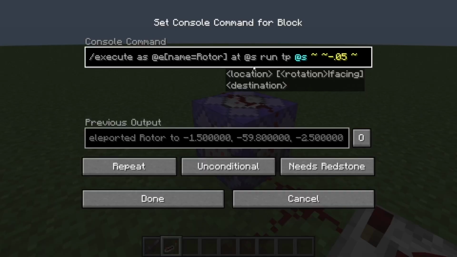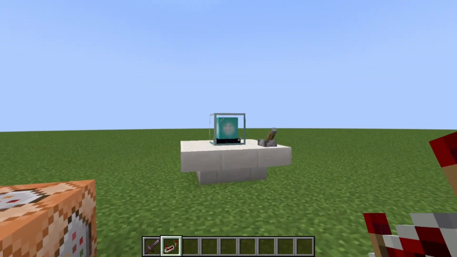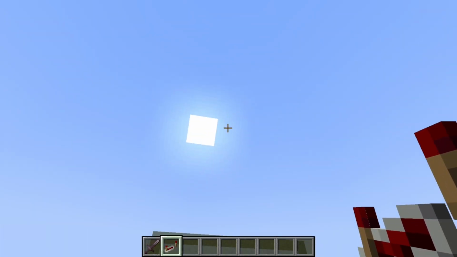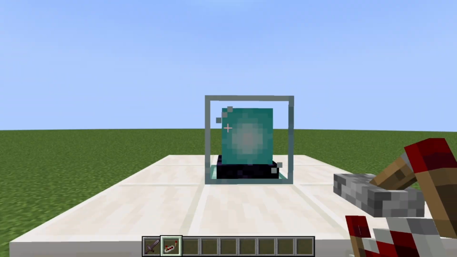And that is also why you want the down to go first and then up. Because if you had up going first, it would just float up into the sky and then come back down to the same position. So yeah, it's not going to look good. So you want to go down and then back up, basically.